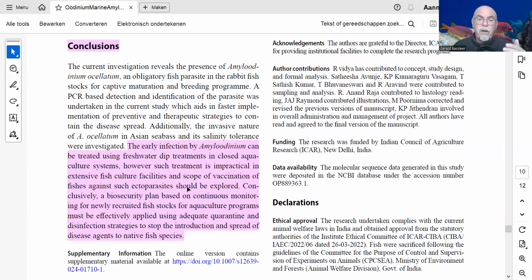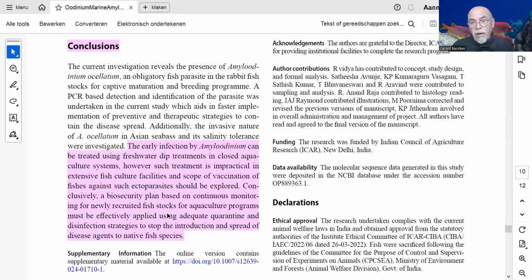They also talk here about the possibility of vaccination. Of course, they have to talk about vaccination, but also the article and some references in the article state that when fish had contact with the Oodinium during life, they built up a natural immunity. So interesting to think about giving fish a chance for natural immunity to develop, to work on that, so the fish can defend itself in nature instead of messing around with vaccines or messing around with medications.